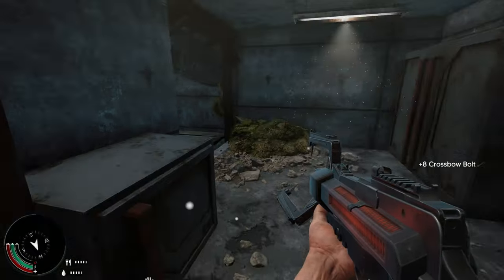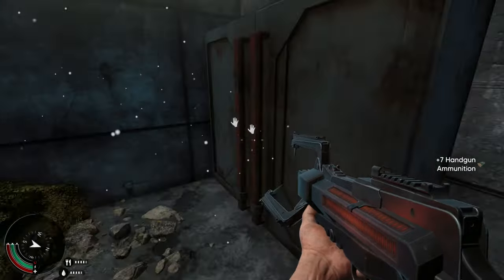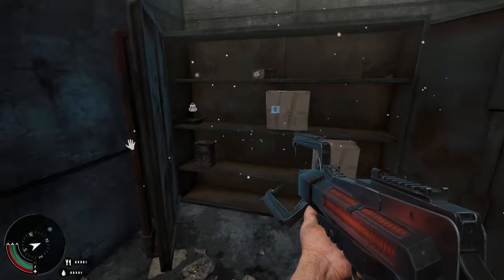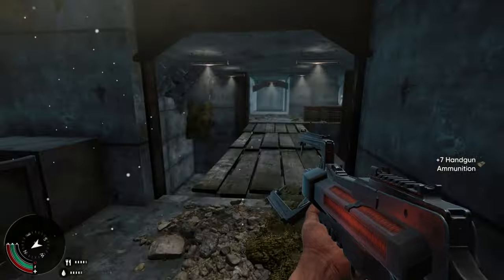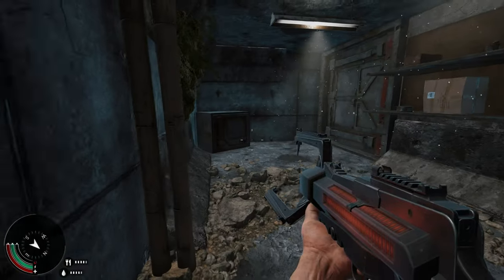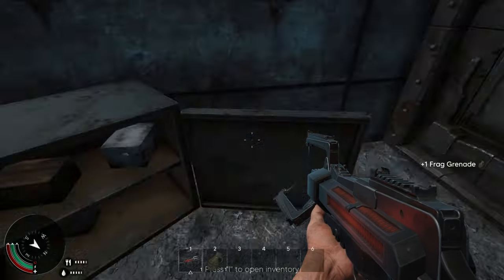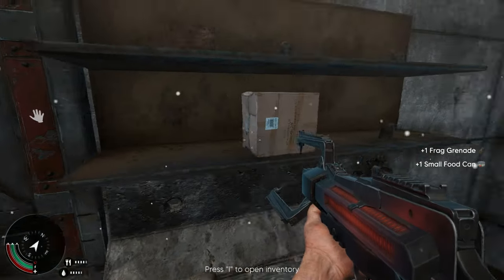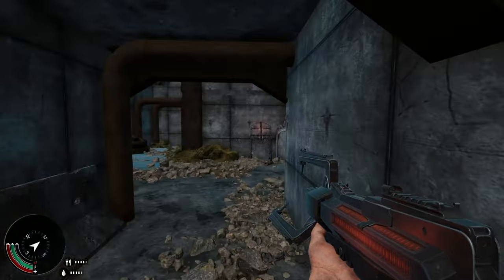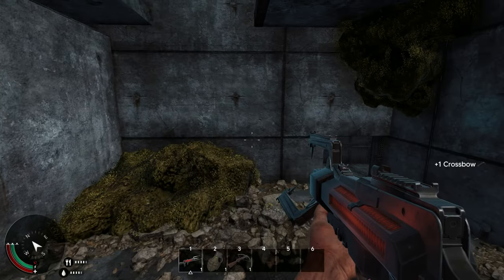Crossbow bolts. Okay. More ammunition. Sounds like an animal. More ammunition. Does this mean we've got shotgun? We haven't got shotgun or other ammo of any variety. I don't know what I'm talking about. And grenade. No bad can come from a frag grenade. Cans. I can hear something. Oh, a crossbow. Okay.